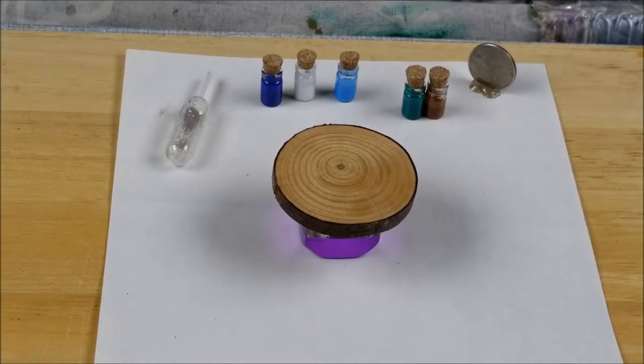I was just reminiscing and started thinking about stuff, and I came across all these tiny little things I had for my kids growing up. I've always liked teeny tiny things — I had three daughters, I liked the dollhouses and stuff — so I thought I would make a teeny tiny pour.